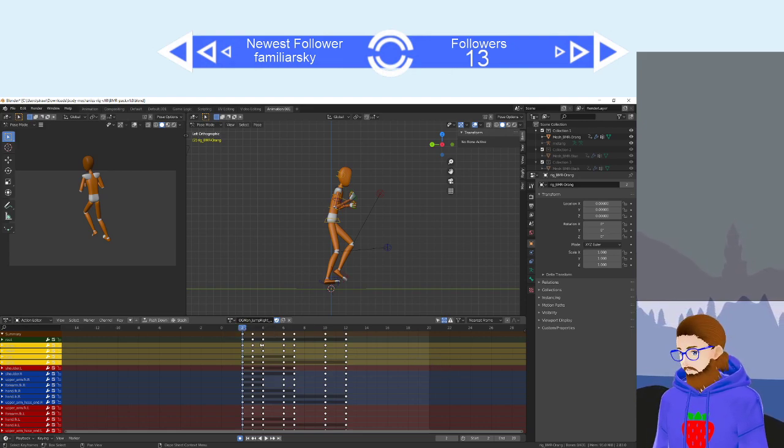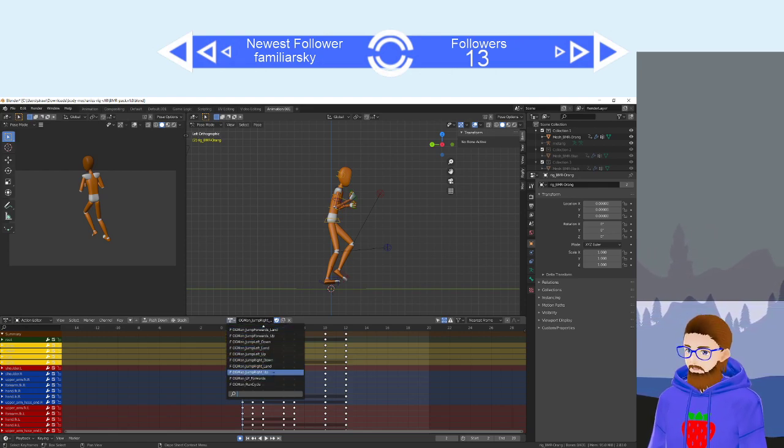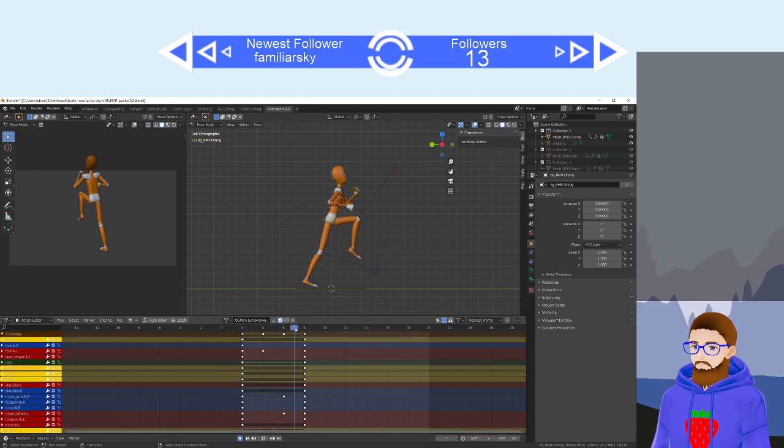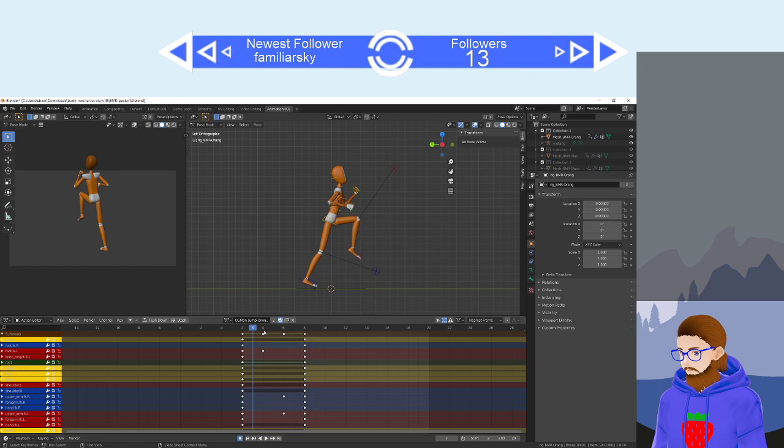Okay, where were we? We need to create one going straight upwards. So I'm going to start with jump forwards up.